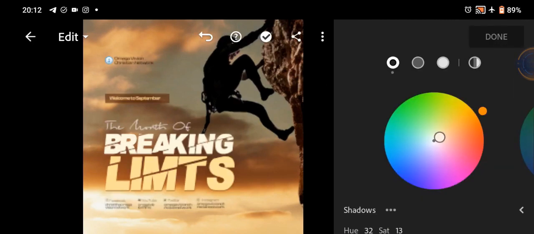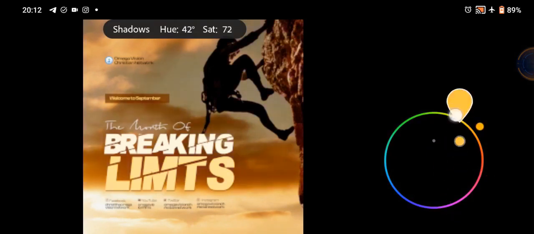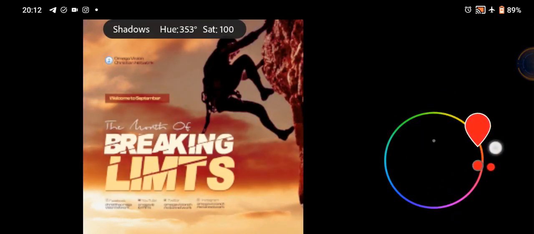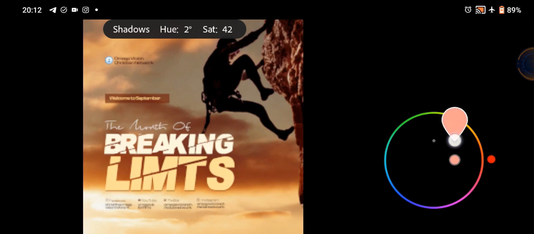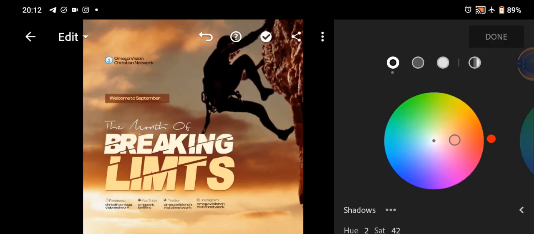So once you tap on this, anywhere you adjust it, if you put it here, you can now reduce, and look up here, you can see saturation. 356 degree, saturation is 100. So if you put it close to the ring over here, it's going to show you 100. Then bring it back, you can take it back to reduce it a bit. Yeah, so I think I'm loving this color grade. I just added a little bit of red to give me that sunny feel.